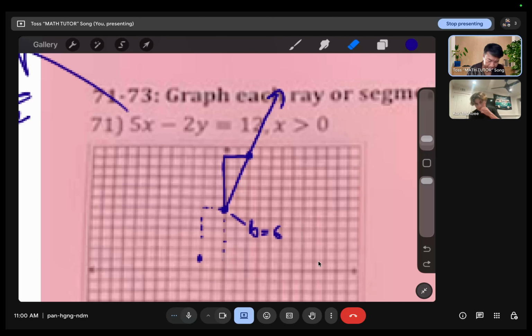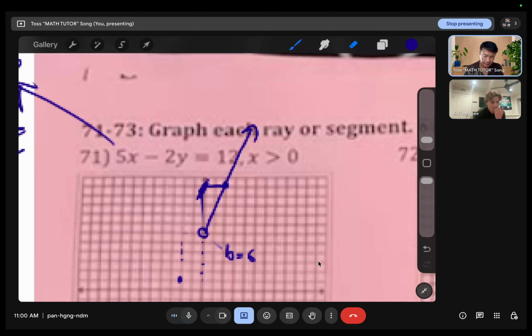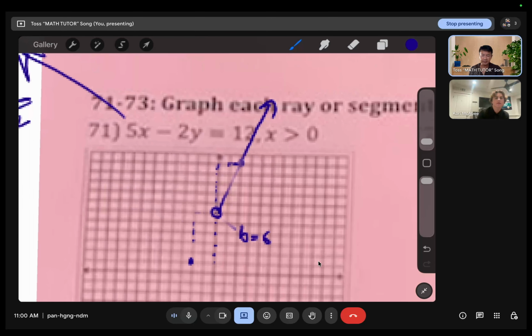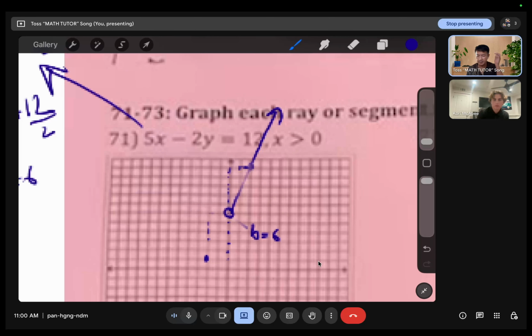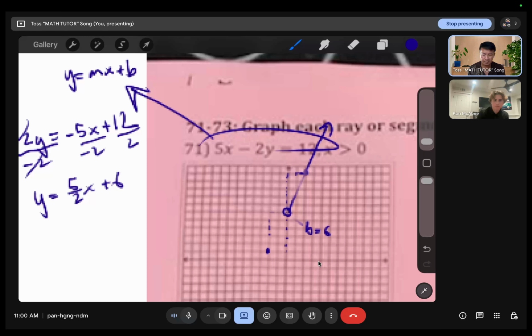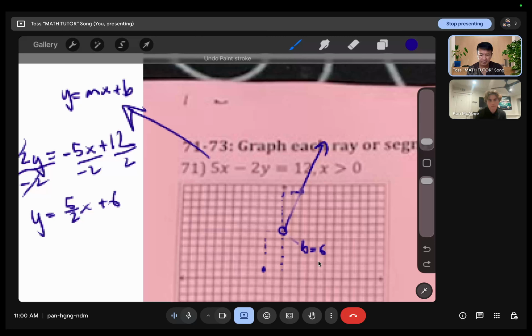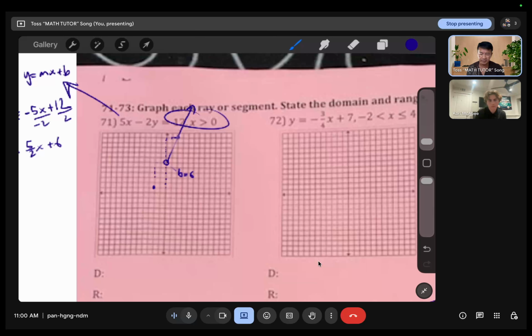Open this dot. So here's the final graph at 6, okay? Here's the graph, just like that. You can erase this thing here if you want, but you don't need to erase it, just show what you did, your trace of rise and run. Like that. So here's the graph. You see how I got that? I made this into y equals mx plus b. It's just like the piecewise of this one, but you only do one part. That's it.